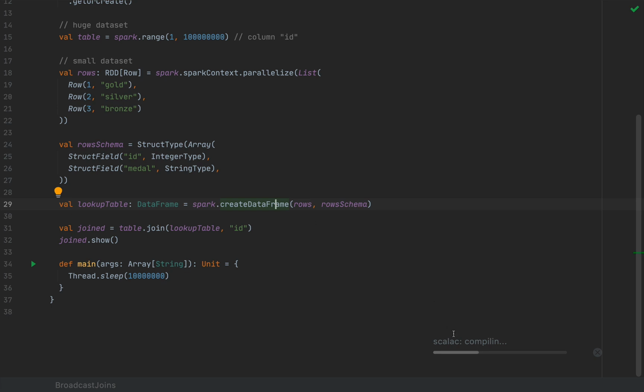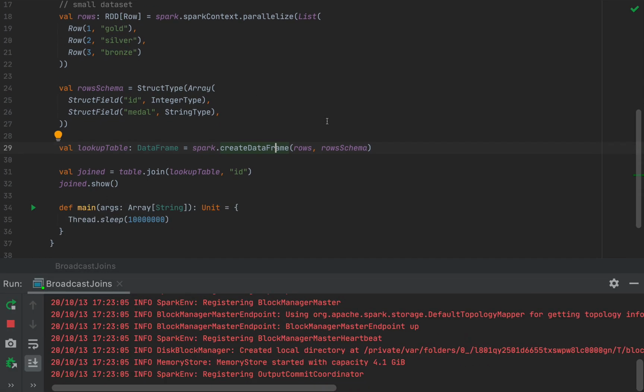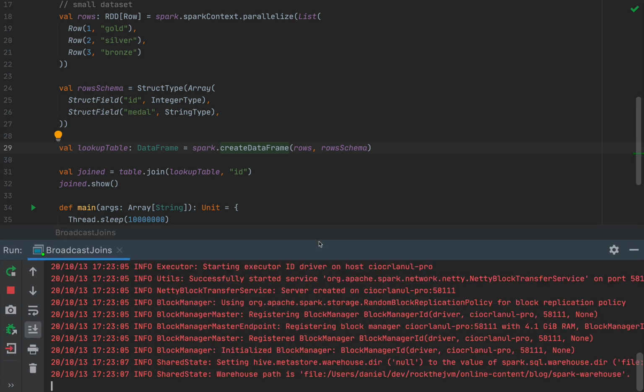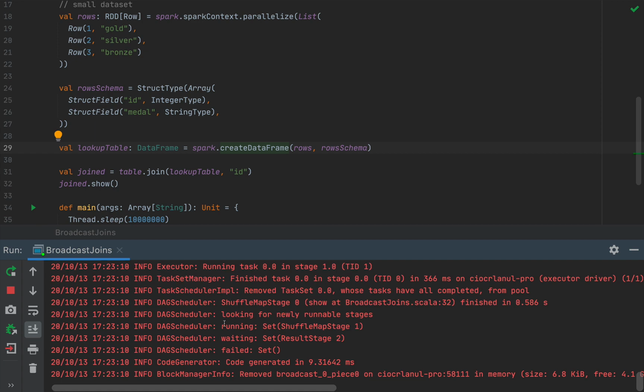I'm going to run this application, taking a few seconds to compile our code. I have lots of code from all the other videos here on the Rock the JVM channel, so this will take a little bit of time. Spark will also take a couple of seconds to start. Cool, so we have our logs over here, and notice that Spark has actually started working.